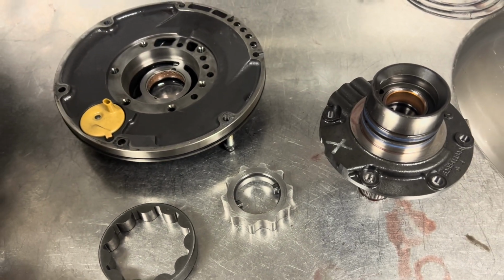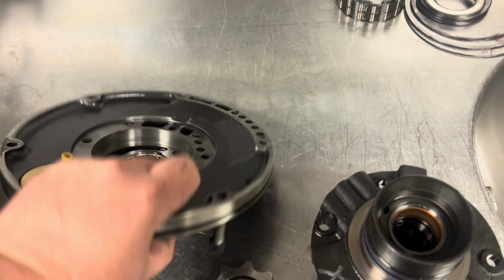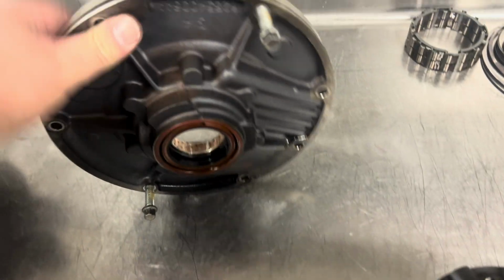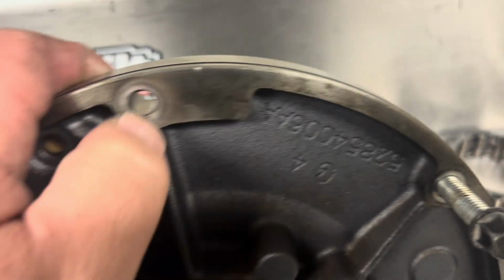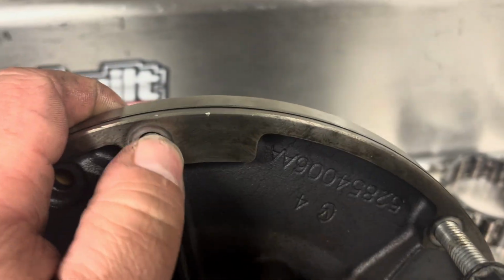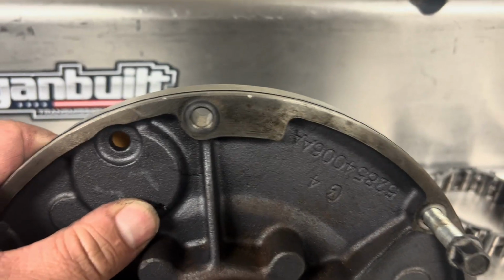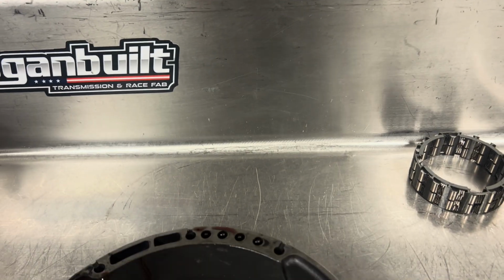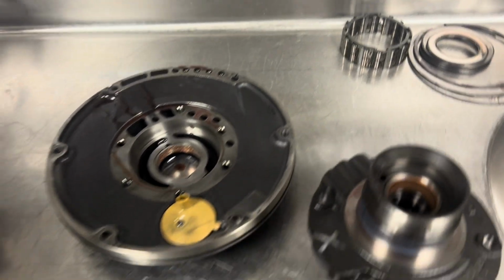Everything checks out in the pump here. This is a really nice, good, healthy one. And on these 48s, you always want to verify too that it is a 48 pump. Easiest way to do that is that part number right there. And it has this flat boss area up here towards the top of the pump vent. Only the 48s have that. On the stator support, only the 48s have that sealing ring. So we got a good 48 pump here.